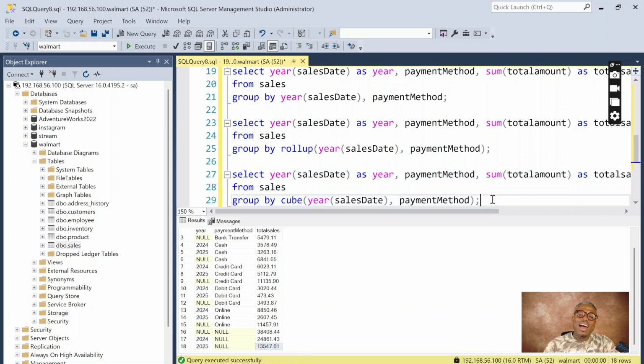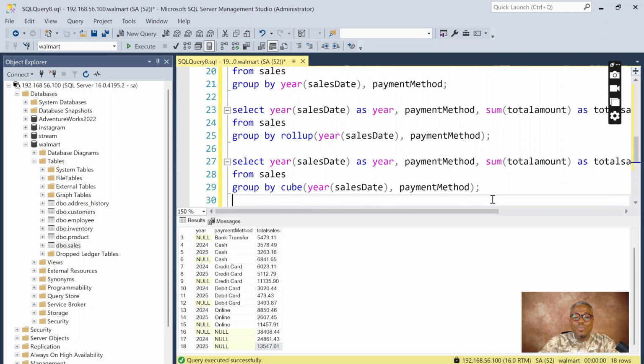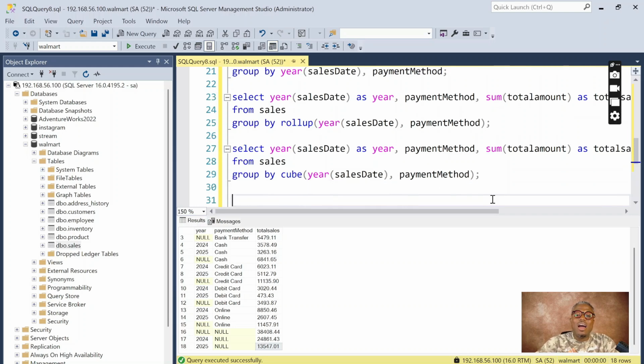So let's look at the last one, which is group by grouping sets. All right. So with grouping sets, you are basically customizing the way you want your grouped data to look. With that, you can choose to group by the year separately and also group by the payment method separately.